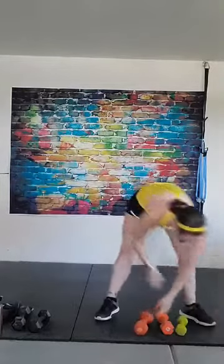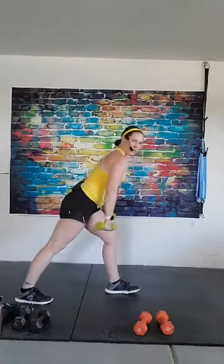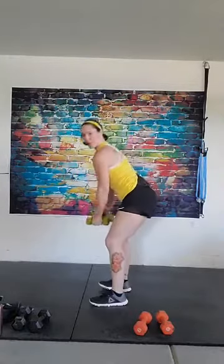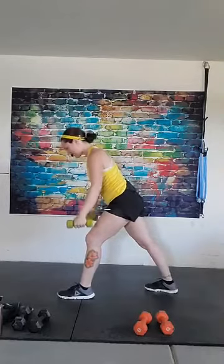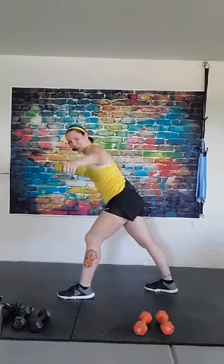Now reverse flies. We're going 2-2 on these ones. You're going to bend your knees. Butt back. You can take it here. Your choice. Ready? 2-2. Out. Down, up, a little bend in the elbow, strong in the wrist, booty back so you have a flat spine. Four down, six more. Now if this is easier for you, that's cool. Some people like that. It helps support their back a little bit better. Whatever you need, but as long as you're hip forward just a little bit. Two more. Up. And down.